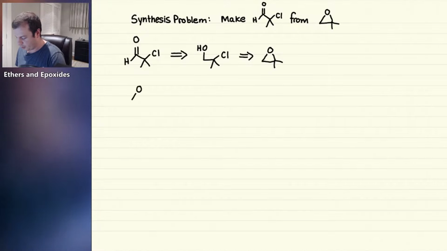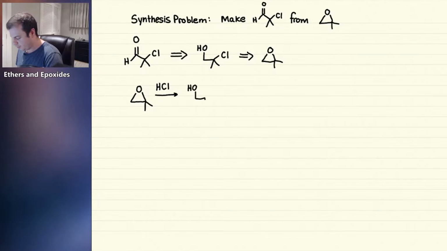So starting from our epoxide, let's go through the forward synthesis. We can treat that with, well, we need to open the epoxide from the more substituted side with chloride. So to do that, we'll add HCl. That's acidic ring opening, and our nucleophile is chloride. So that's going to go ahead and give us the chlorine adding to the more substituted side. And then we're just going to treat that with PCC, and that's going to lead us to our aldehyde.